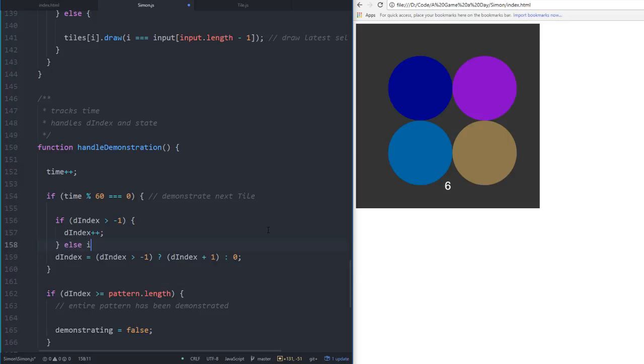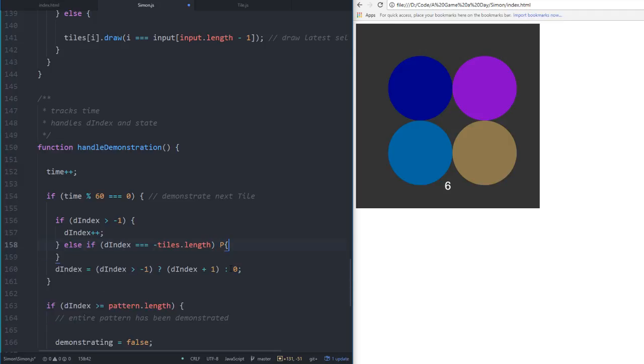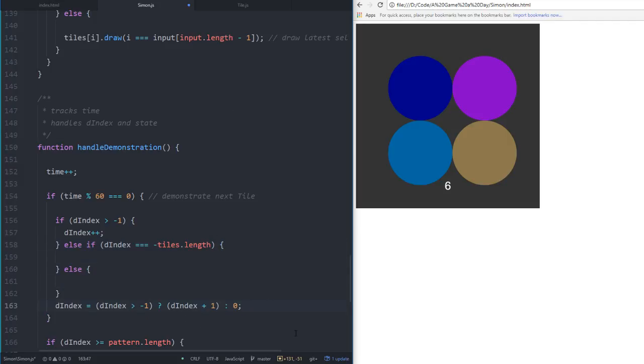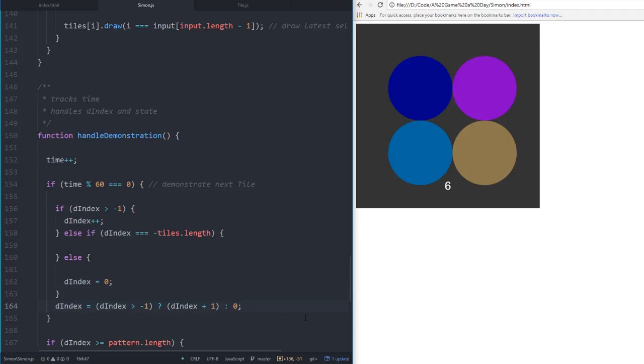Else if d index equals tiles dot length negated, there, and then else, then we do d index equals 0. Remember to disable resample.